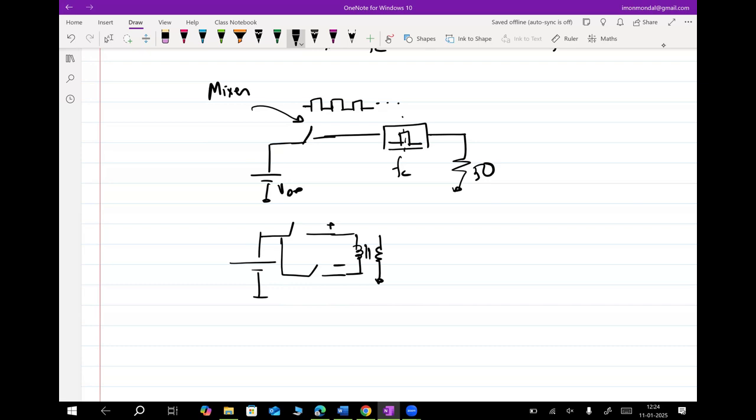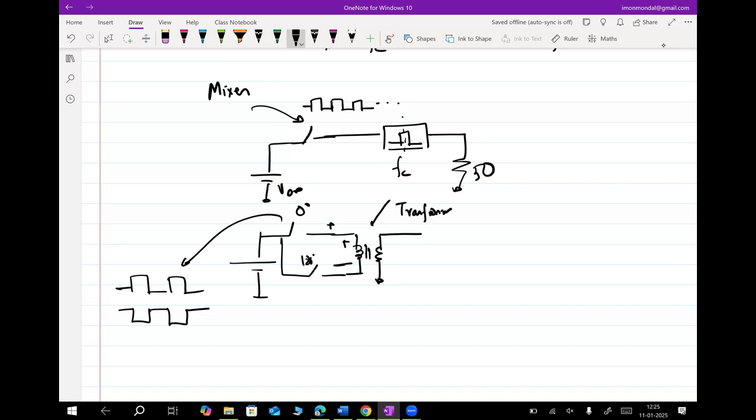It takes plus, minus, and this goes at 0 degree. This goes at 180 degree out of phase. That is, when this swings high, the other one swings low, right? So you develop a differential voltage across the input of a transformer. This is a transformer. So at the output, the DC of the input is going to get cancelled because both sides have the same DC. And if you see 50, so the 50 ohm will not have any DC component, right?